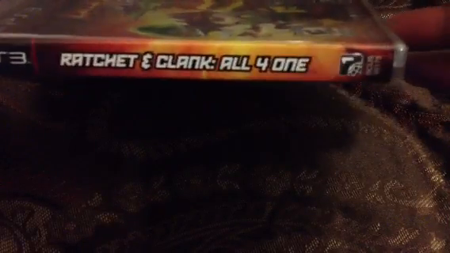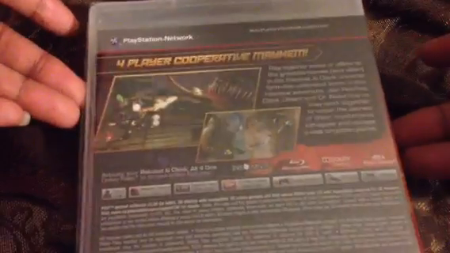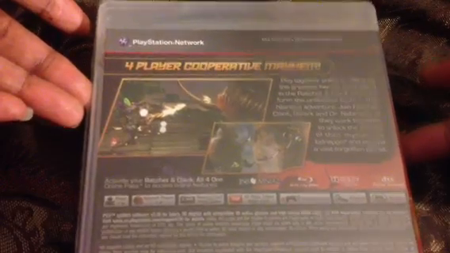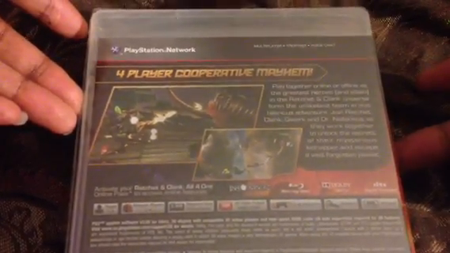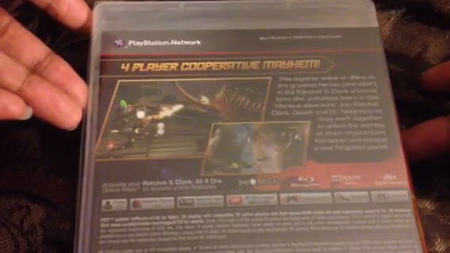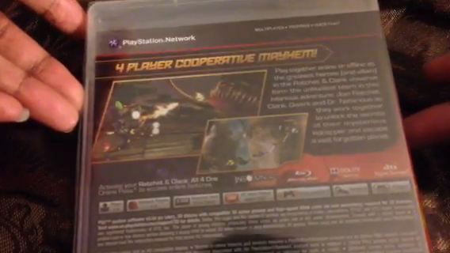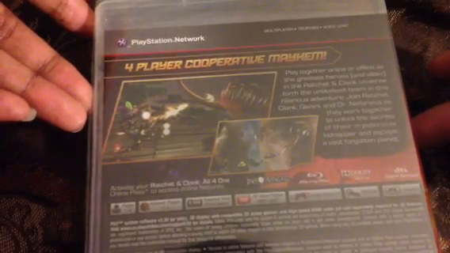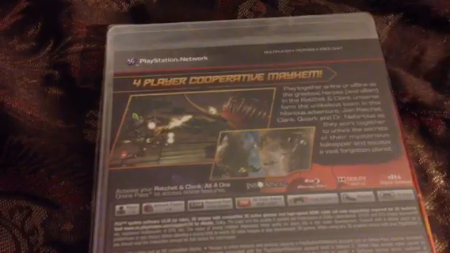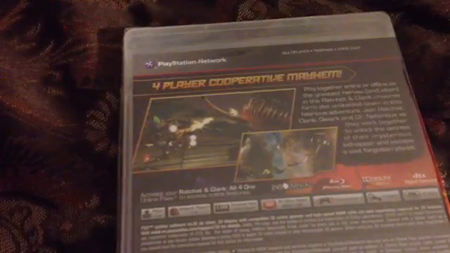Here's the spine of the case, and here is the back of the case. So, of course, it says four-player cooperative. I had no idea that you can actually play this game online, which is really cool. But I think this game requires 2.3 gigs of hard drive space. That's a lot. 2.5 gigs of hard drive space. That is crazy. But it is multiplayer. You can get trophies, and it's voice chat enabled. So let's go ahead and get this open.